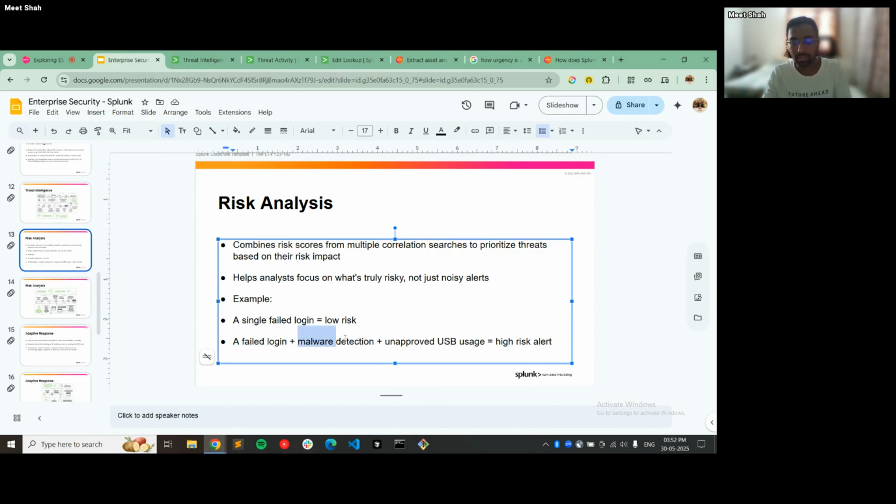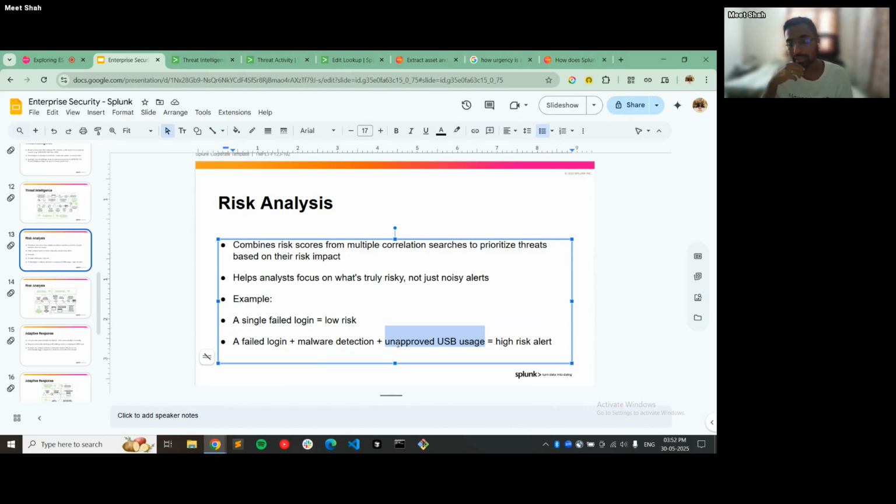After 5 minutes, there was one malware detected for the same asset. So you have a use case which looks over the malware detection, and you can increase the risk score by 5 or 10 again, for example. And after 15 minutes, let's say 10:20, there was some activity through unapproved USB usage.